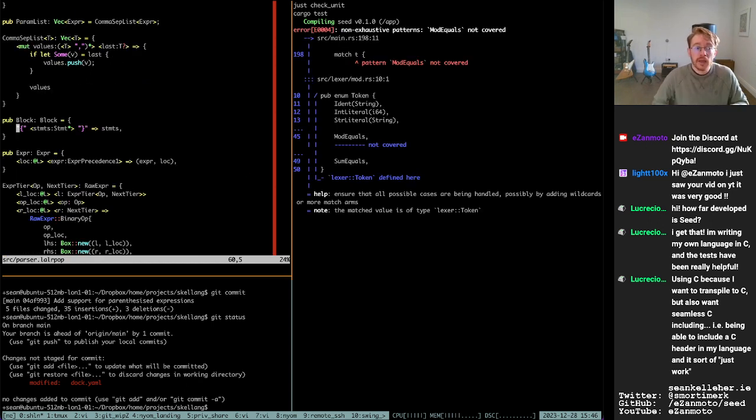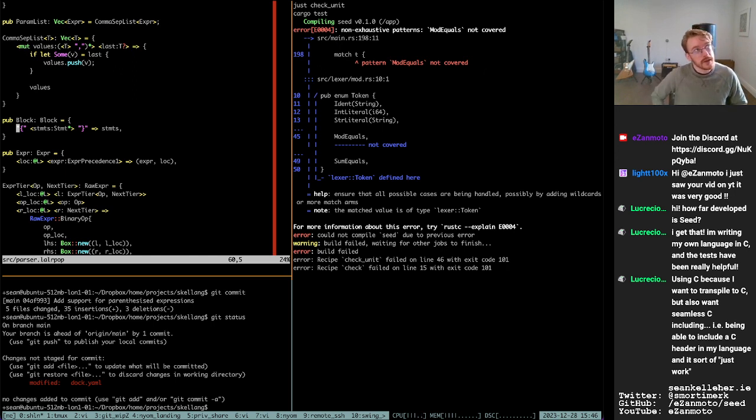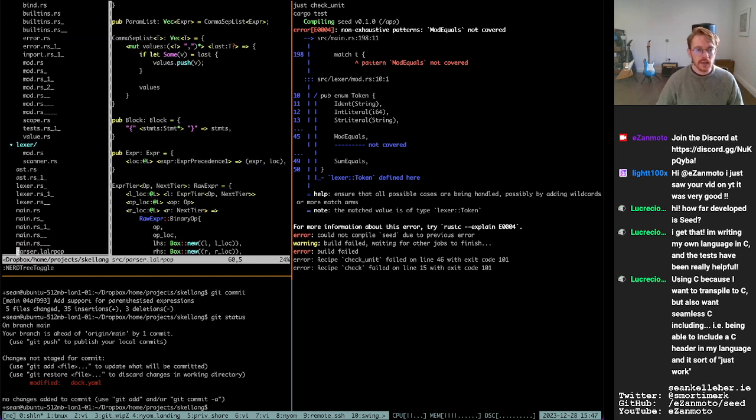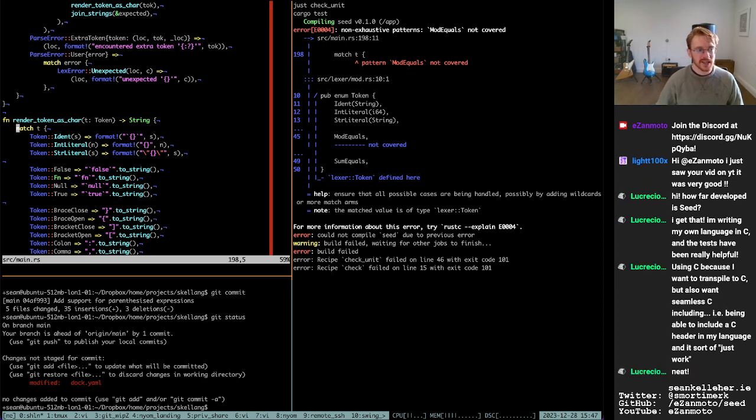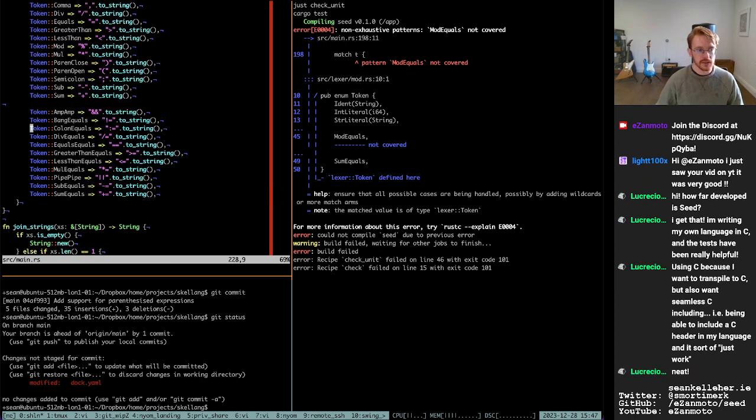So yeah, I'll be doing a little bit of that with my language as well, in terms of the standard library. I'm going to be probably just reusing a lot of Rust functions directly and exposing them into my language through the import system. So there are lots of ways of taking advantage of the language that you're implementing your own language in, so to speak. Mod equals, let's see.